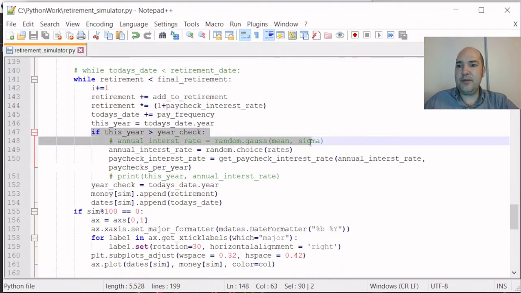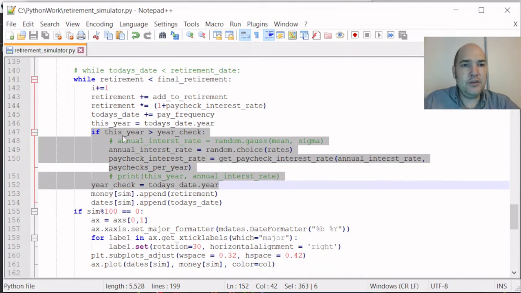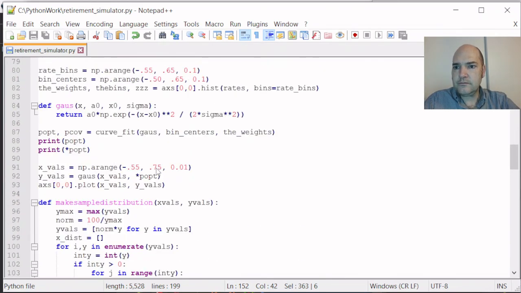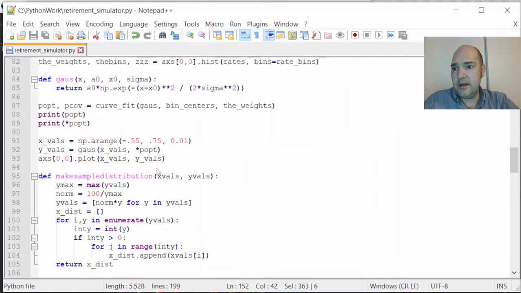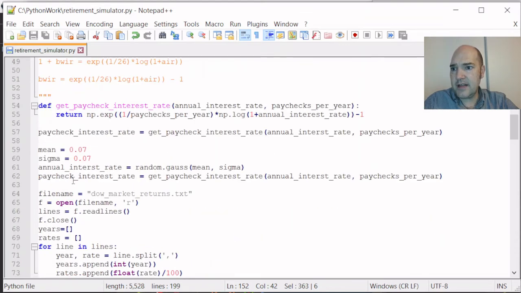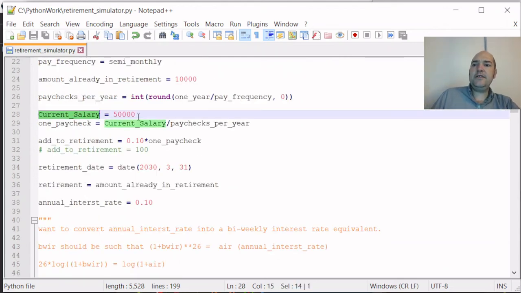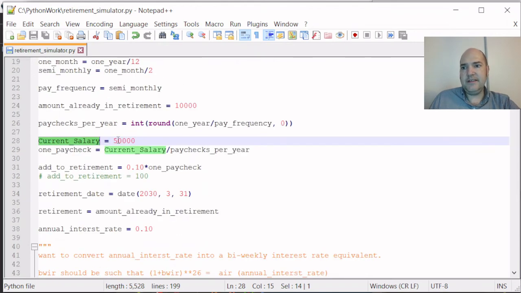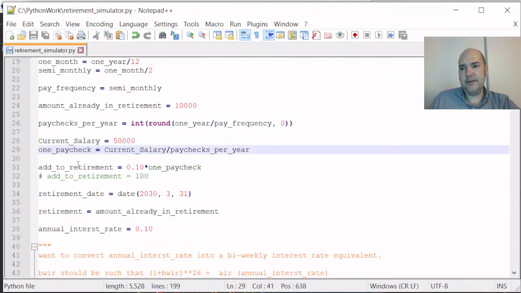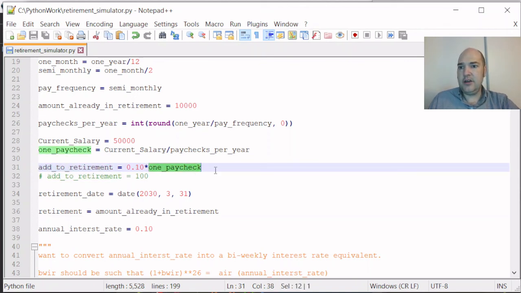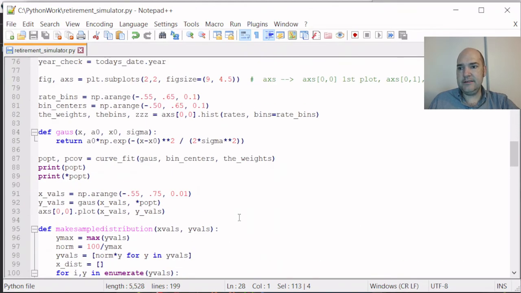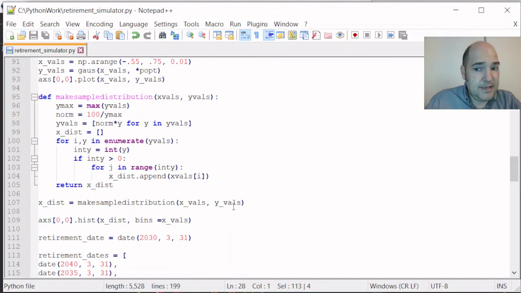One is you have this part of your simulation here where you check to see if you've entered into a new year. So every time you've entered into a new year, hopefully you're not making the same amount of money you were before, right? So we have a salary, right? Somewhere, paycheck, interest rate, current salary. Here we go. So this current salary is $50,000, but maybe you get a 2% raise every year. And since your paycheck is part of your salary, and what you're adding to retirement in this case was 10% of one paycheck, if you copied all of this and put it down into your loop, you can now give yourself a raise, a modest raise every year to make your simulation more realistic.